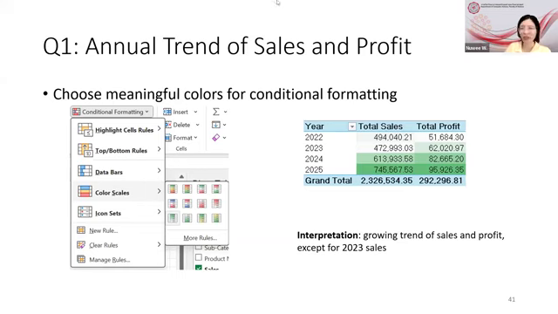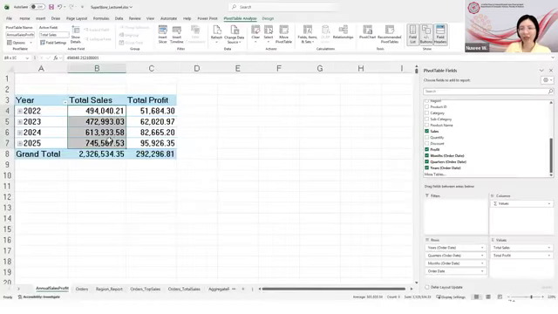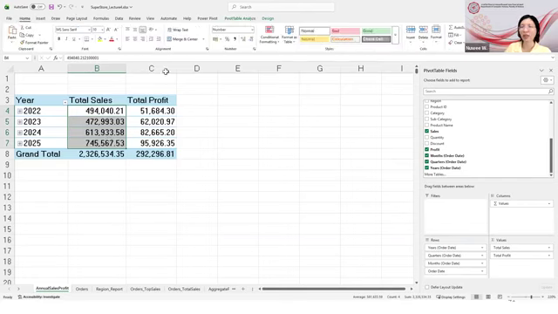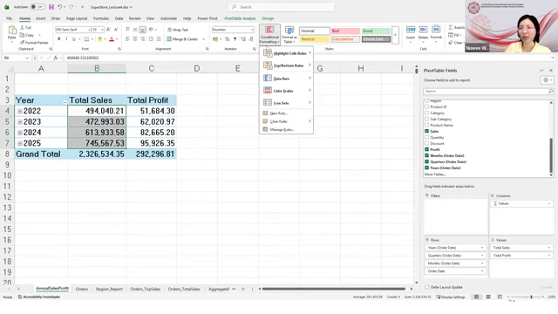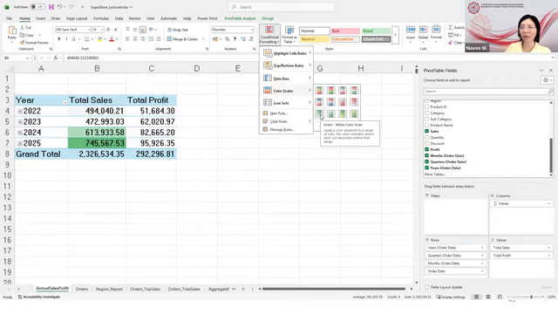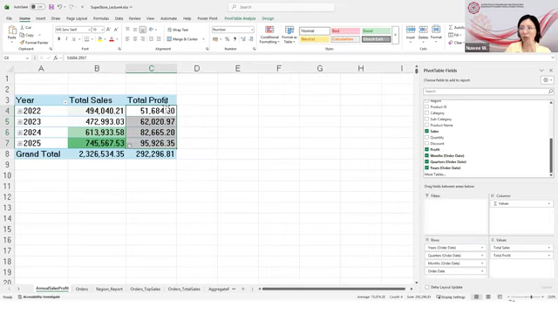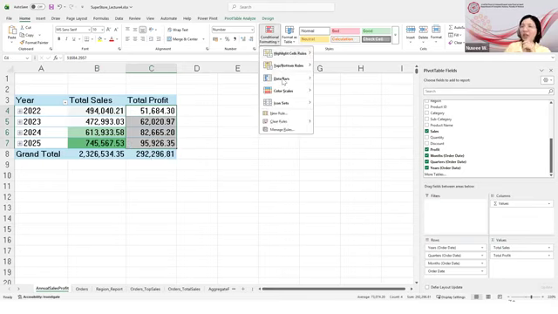So let's say you can highlight what you want to format, and then you go to home, conditional formatting, color scale. You choose this one, green, white, right? So small will be white, large will be green, same as profit. We highlight it separately. Why? Because if we highlight together, profit will be less than sales. Profit is like 10,000, right? Sales are like 100,000, so it's different scale. So you should choose to be different conditions here, and then color scales.